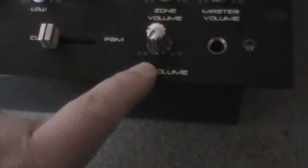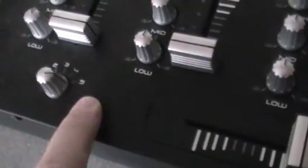Here you've got obviously your cue mix. That one and that one is your assign to each deck, each channel. Crossfader. So you can crossfader — you can have number 1 on this side and around to channel 5, or channel 4, or you can add it on channel 1 and then put it onto channel 2.